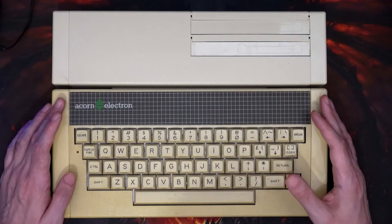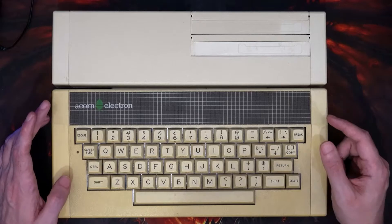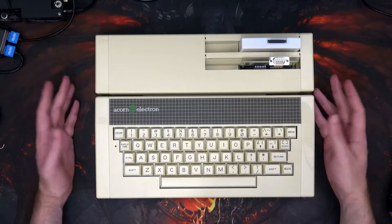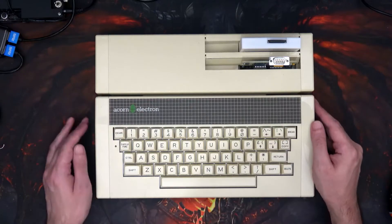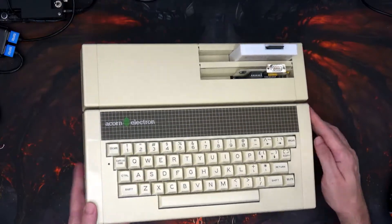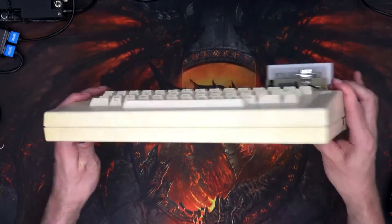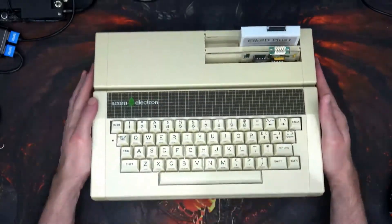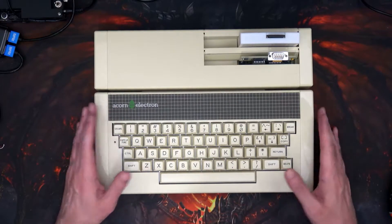You're looking at the old way the Electron looked — it's all yellow compared to its Plus One. And now — ta-da — this is what it looks like now! A lot better, a lot lot better. It's a lot more the color of what the Plus One looks like. I'm really happy with this. It's the very first time I've done a retrobrite and maybe it's not perfect, but for a first time around I think it's very very good. It can always have another retrobrite at some point.